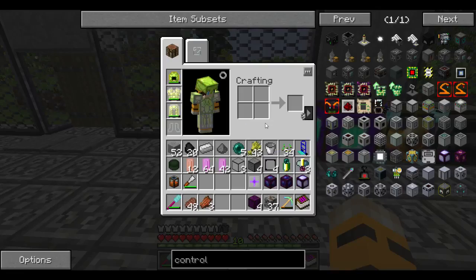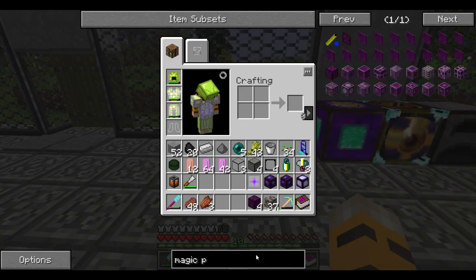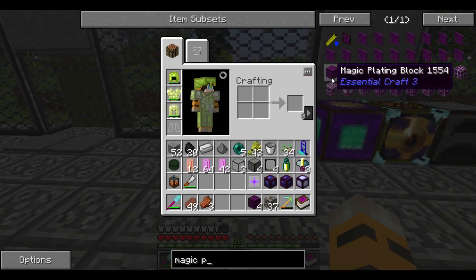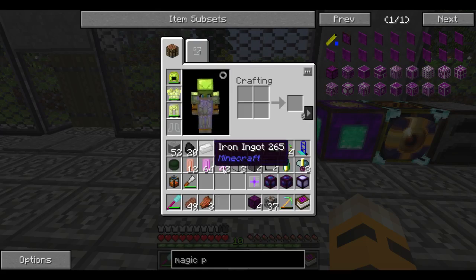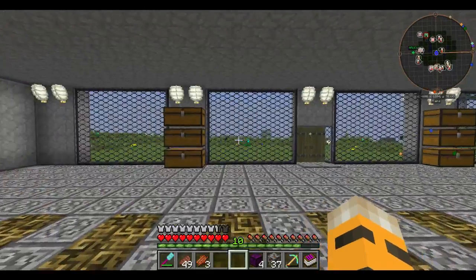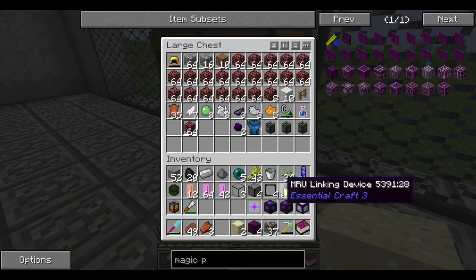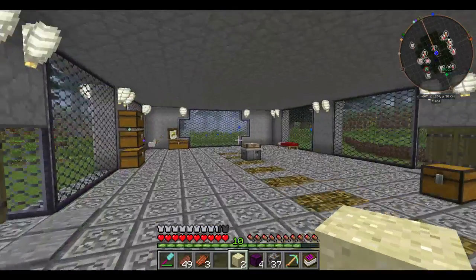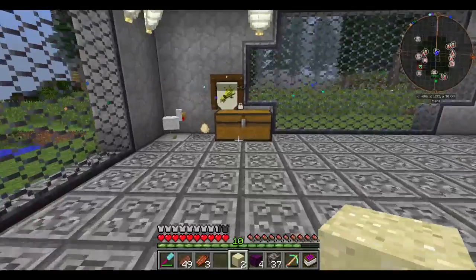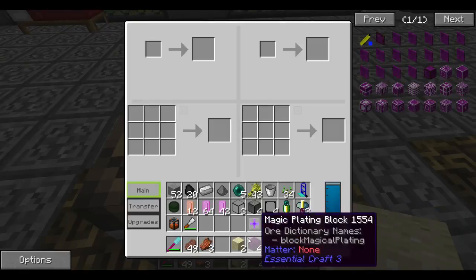We also made a bunch of the magic plating blocks, these, which just require 4 magic plates. And while we're here, let's do more glass. I might need some glass. I can grab some sand. That's only 2 pieces now. Hopefully we have some glass. Does not look like we do. Well, this might be enough.